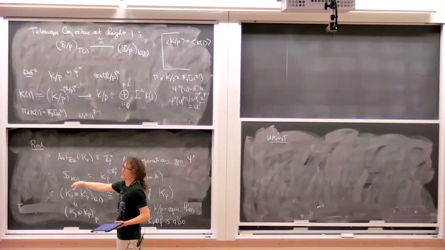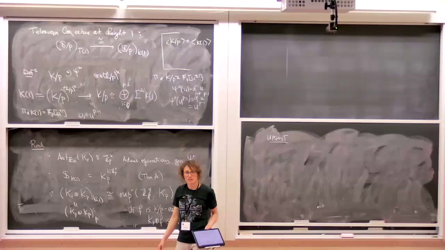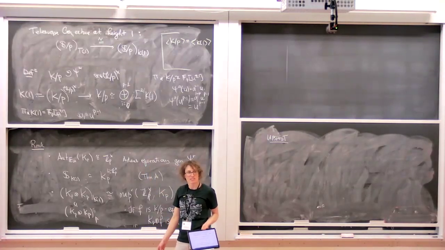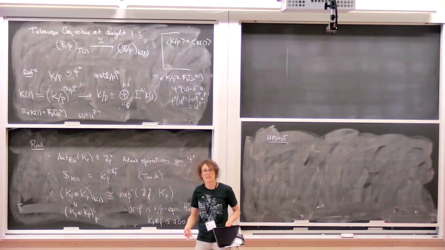And together these things get packaged as: okay, I've got some rings, I've got some action, I take some fixed points. What does that remind you of in algebra? When do I take fixed points of rings? Say fields, maybe. Fixed points of fields. It's when I do Galois theory, right? Okay, so this is the setup for a generalization of Galois theory.